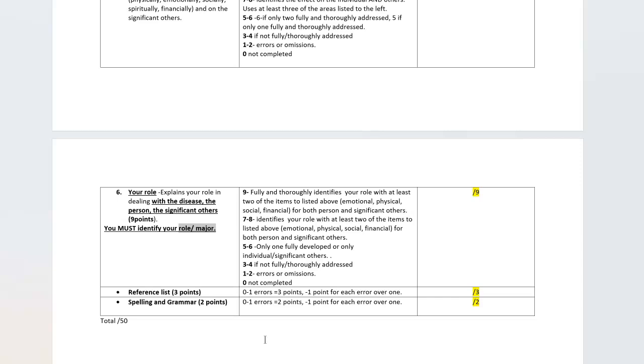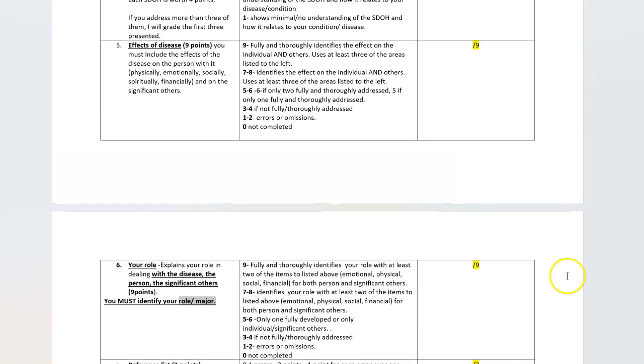My biggest comment to you is to remember that your project, the genre, the format, they are to the population that you have chosen. And the biggest way to lose points on this project is to create something that is to us about a population rather than creating it directly to the population. Also, please note there is a time where you have the option. It is not required to submit a draft of your final project, and I'll give you feedback before it's submitted for a grade. If you have questions, again, please reach out.